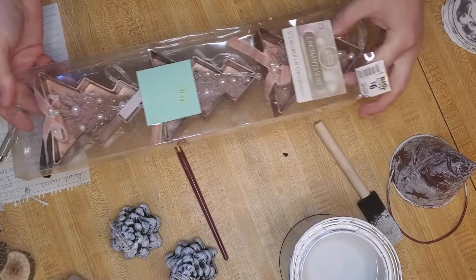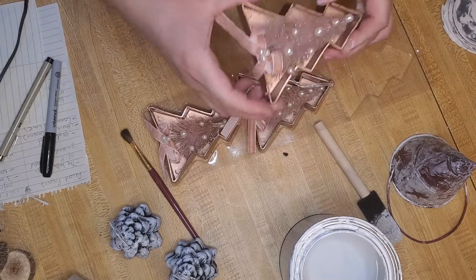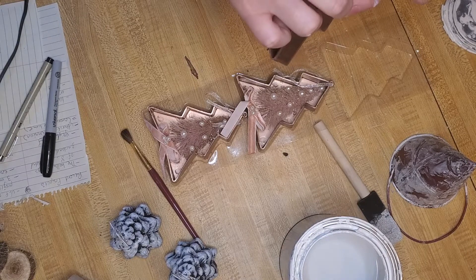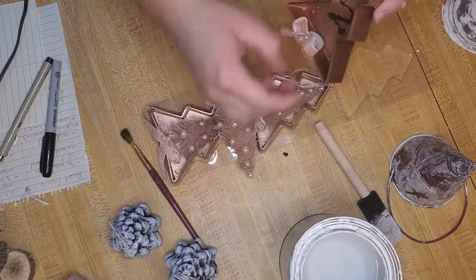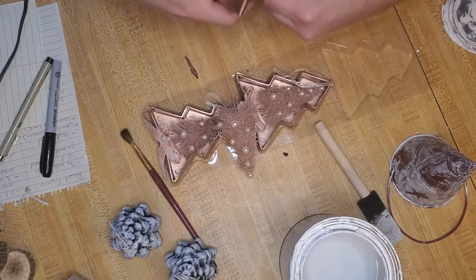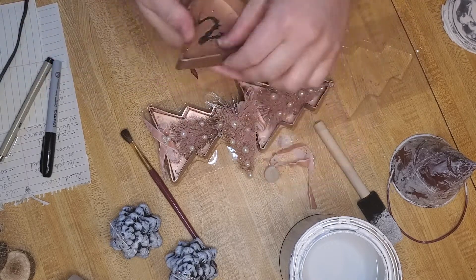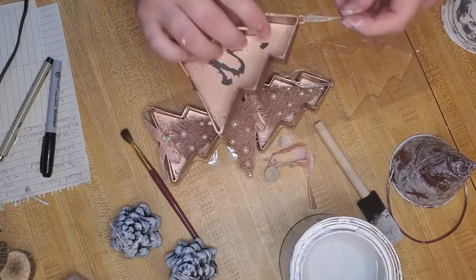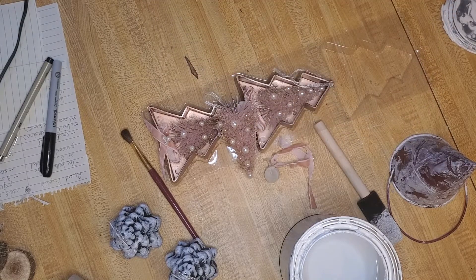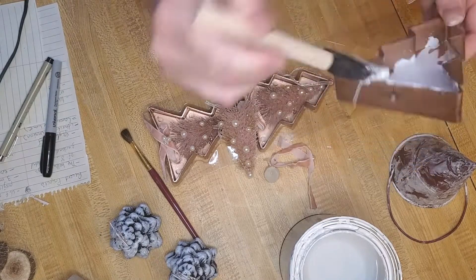For these ornaments, I took them apart first — there's a little tree inside each one. I took that out and painted the outside part all white on all three. I removed the bows and little beads that were glued on and threw those away. Then I took the little trees outside and spray painted those white. They didn't fully saturate with white, but they sort of turned out.